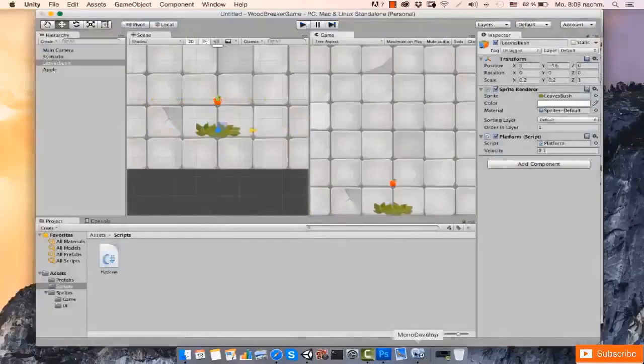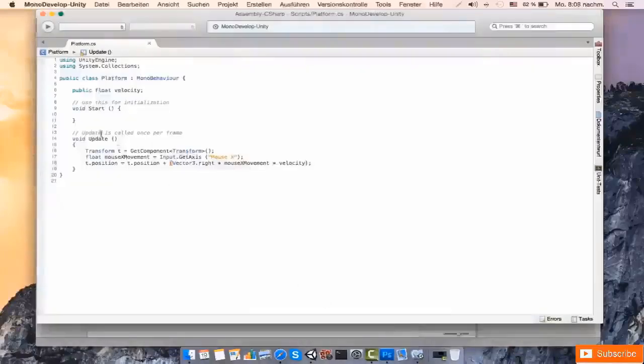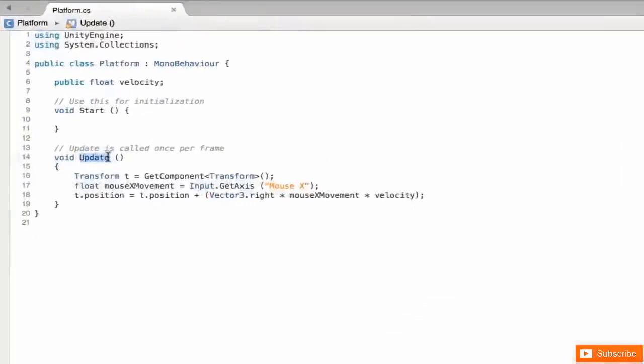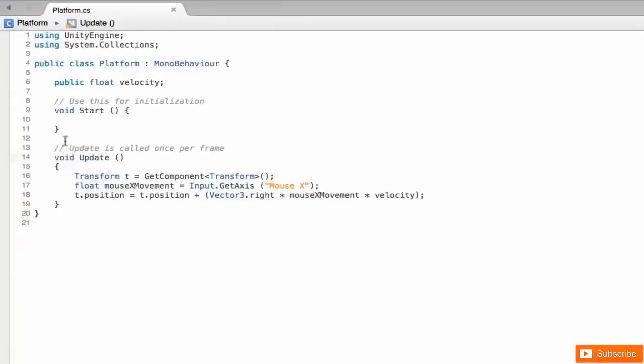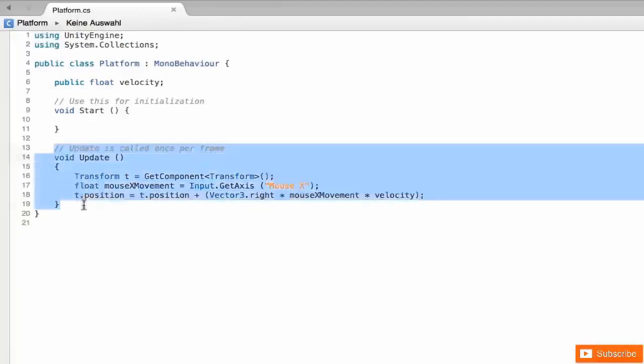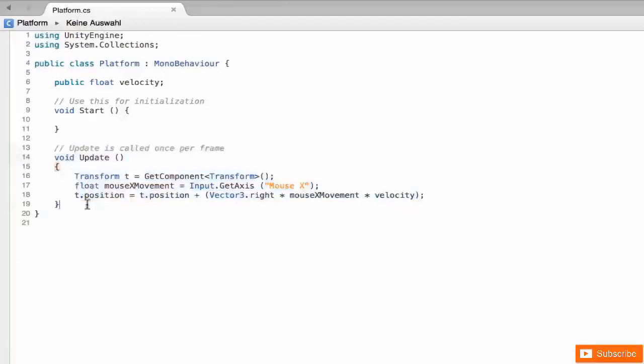Let's think of something here. This function, Update, runs at every frame. Let's say that you run this game on a faster computer. What does that imply? It implies that the Update function is going to be called more times per second, because that computer has more power and therefore is going to bring the FPS to a higher value.